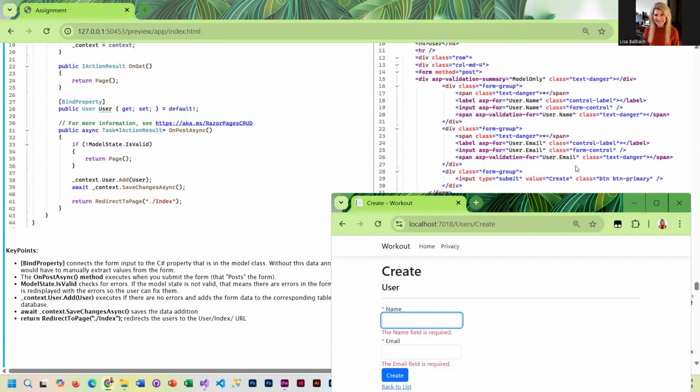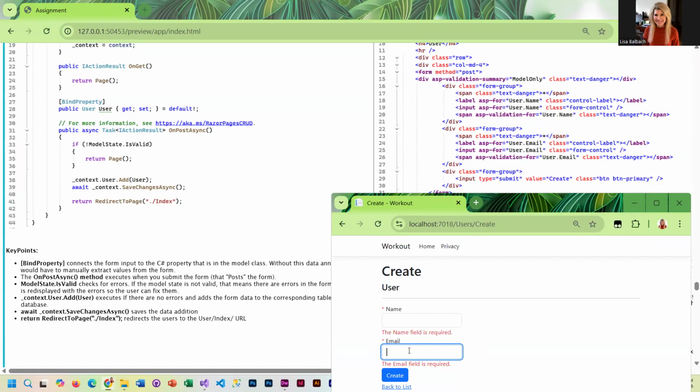Email is going to be the same, right? We've got the little red asterisk here next to email. Then it's pulling the text from the class for the little label that's displayed. For the input, we're formatting it with form-control, which makes it look like this.